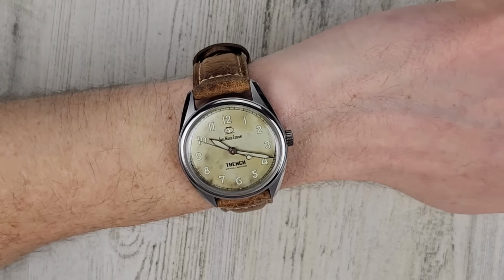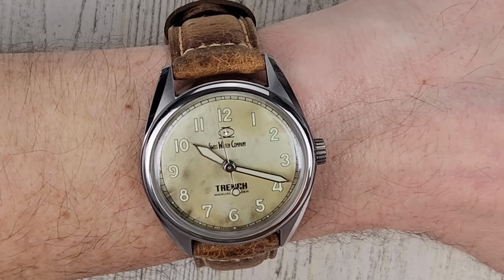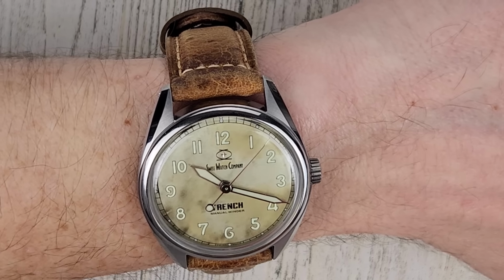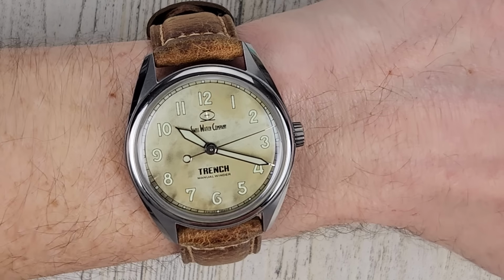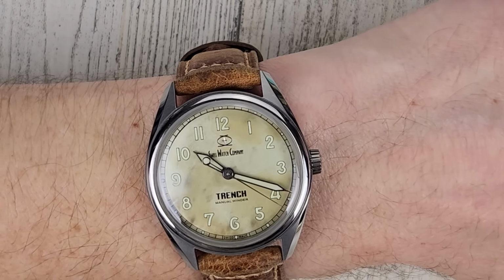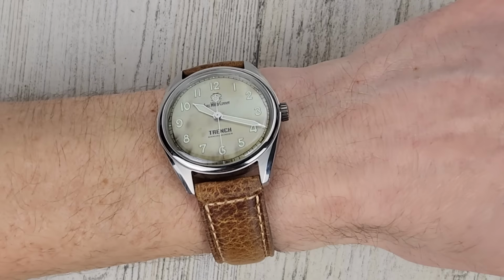Some of my friends complained, or not really complained, but they don't care for the Trench logo on here. One friend said it was a little bit too big of text, and some other friends of mine were saying they don't like the double logo. I don't mind the double logo, but I can understand the Trench. I can see where he's coming from with it being a little bit too big of a text, but I really didn't notice it until he pointed it out. So that's a personal preference. But let me know what you think of this watch. Let me know what you think of the logo and the text here. Anything, I'd like to hear your thoughts down in the comment section.